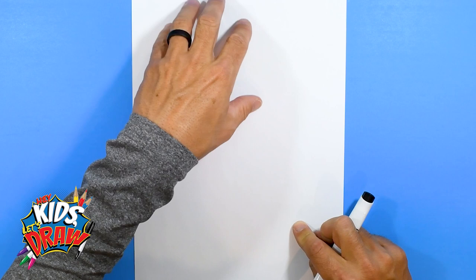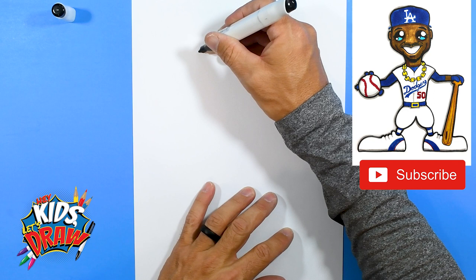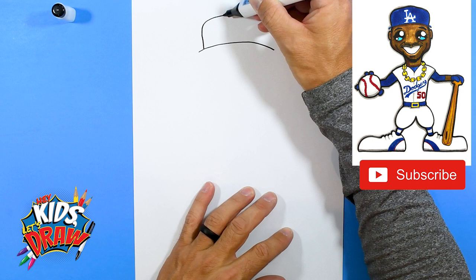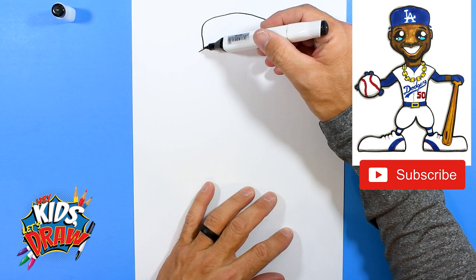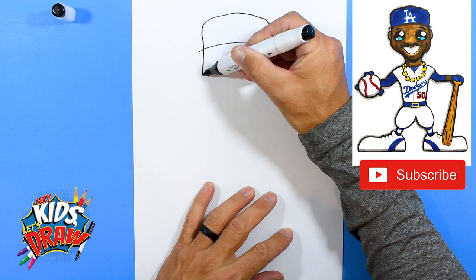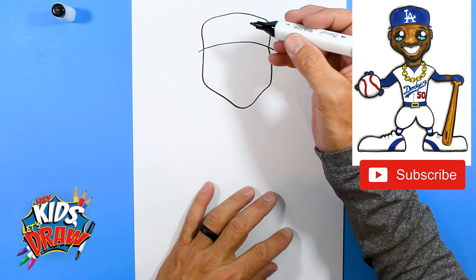Find the center of your paper. We are going to draw Mookie Betts' head right here in cartoon form. So get your black markers. We're gonna get that pointed tip here. And first we'll draw the brim of the hat, like so, an arch. And then we'll go up. Curve down. So we basically did an up, curve this edge to a point down. There we go. And the face structure is going to go down like this, to a pointed chin, up. Kind of crooked there actually, but that's okay. We'll see how this works out. Ears on both sides.